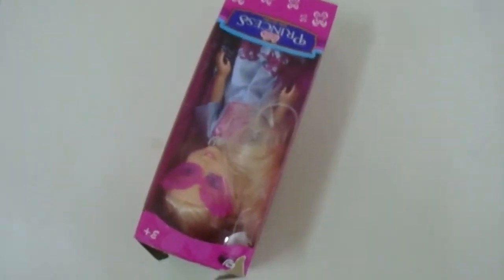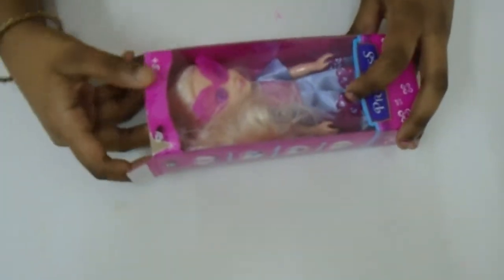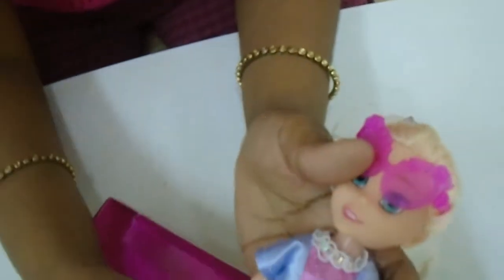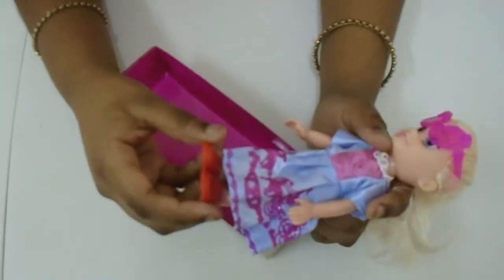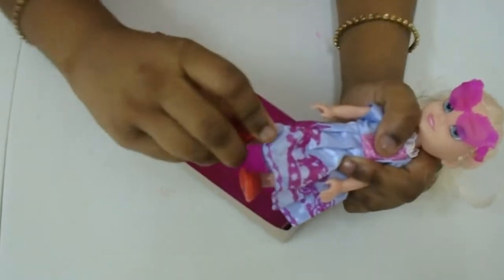They're so cool, let's take her out slowly. Wow, she looks so nice! She has this cute little thing and she has these sunglasses — you can keep them like that or even put them on her. She has this nice dress which has pink and blue, and you can even remove the shoe.